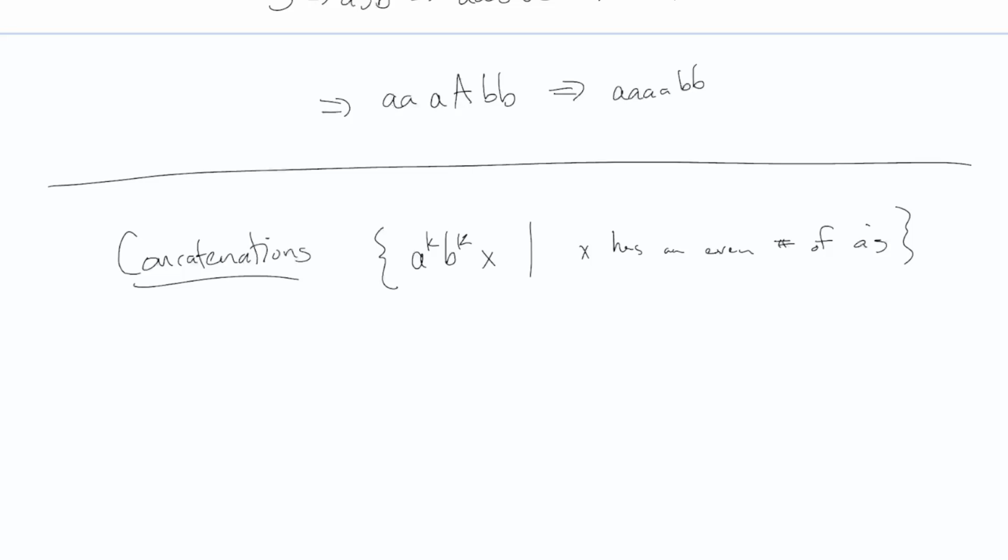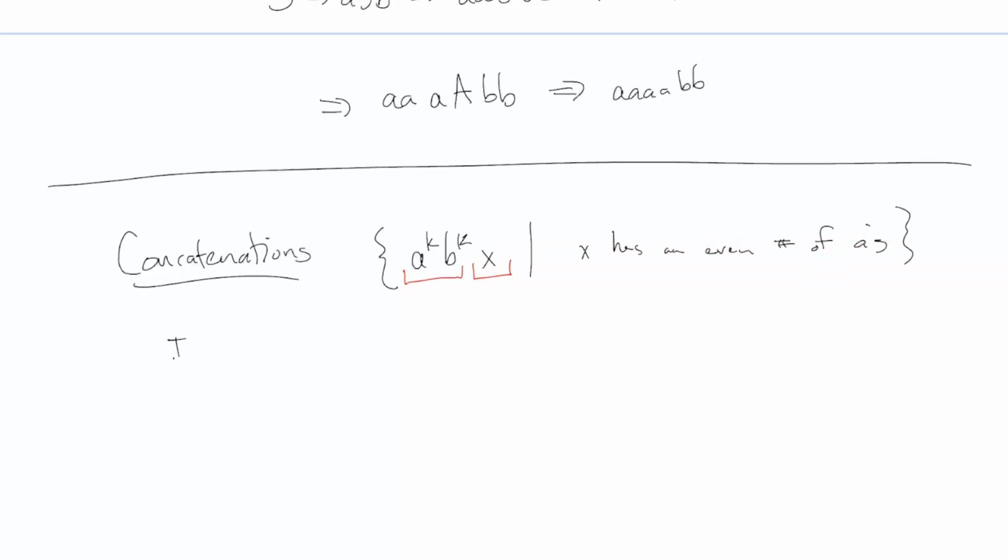I'm going to think of this as a concatenation like this. I have that part and that part. The a to the k, b to the k part, that is familiar. I know how to do that as a balanced thing with a's and b's, right? And then this is stuck on the end of this x over here. And this x has this property, all right?